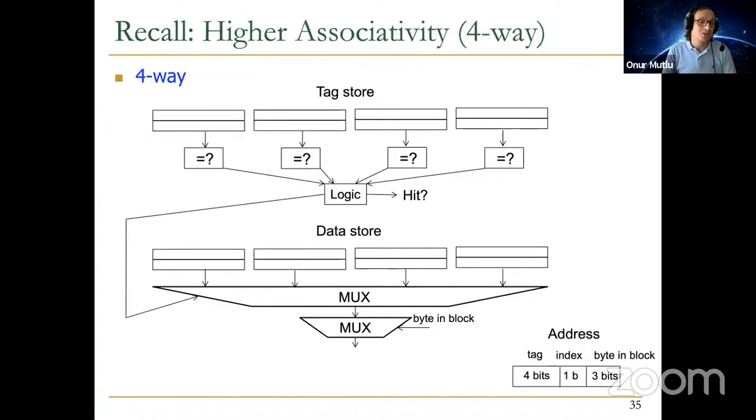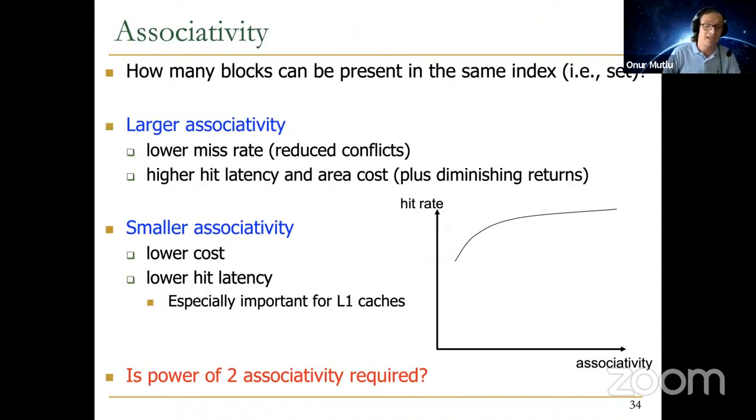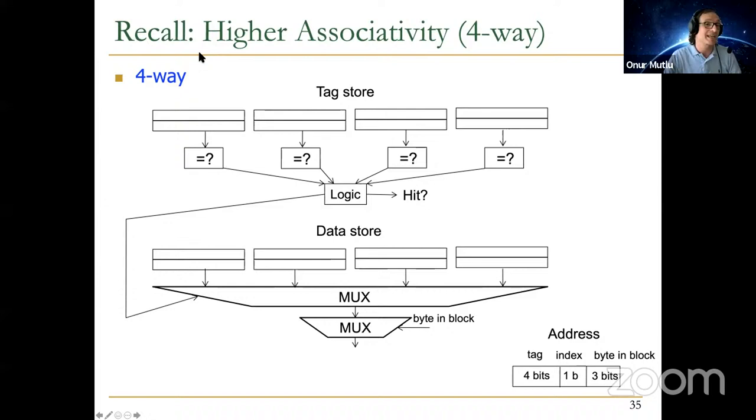Basically, associativity is really the search that you're doing within a set. How many comparators you have. You're not indexing into the cache in any way based on associativity, right? Index is something else. So remember, this is our four-way associative cache. We have four comparators, and we have logic to determine the hits and logic to determine the select bits of this mux, which could be implemented in multiple different ways. If you remember our combinational logic lecture, this could be implemented using tri-state buffers also, or pass gates, etc.